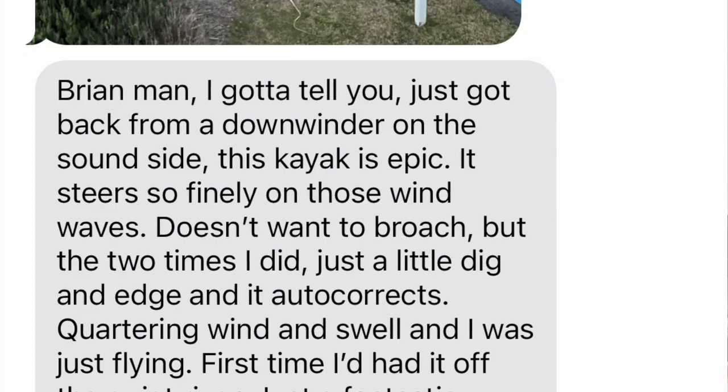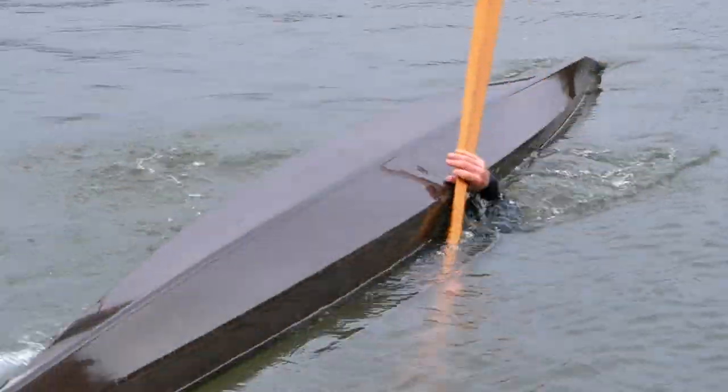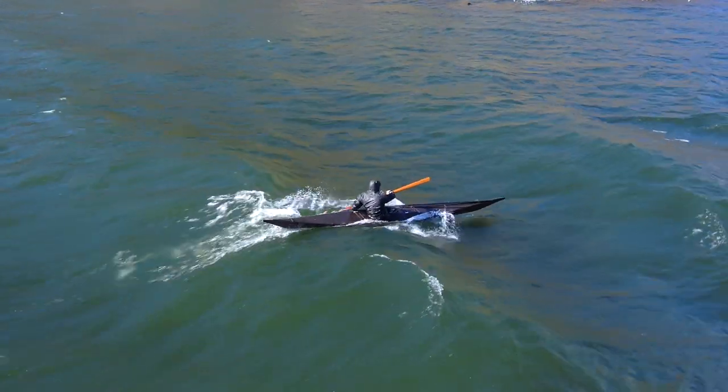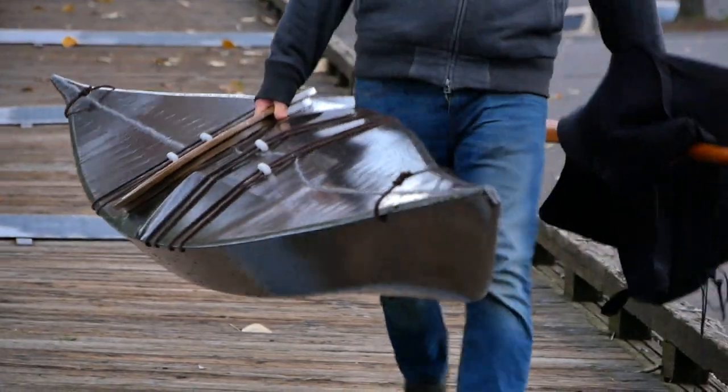The reason I'm circling back to this is that sometimes I don't feel like I fully communicate just how much I like a new design, and I never trust my own opinions until I can get a bunch of other people on the water to see if they feel the same way. Coming up on a year now, I've had some pretty experienced paddlers test this design and the feedback is extremely positive. The kayak is fast, maneuverable, rolls great, weather cocks very little, and runs down waves surprisingly well for a center-balanced traditional Greenland kayak. If you're interested in traditional Greenland paddling, I think we made something really good here.